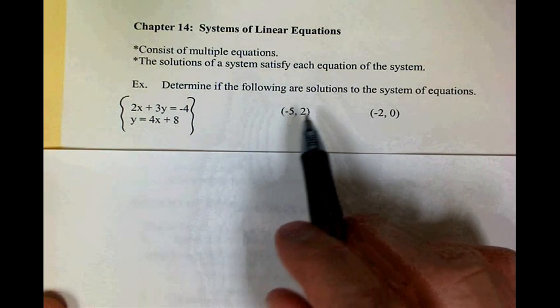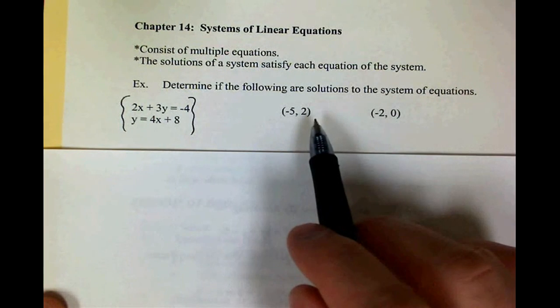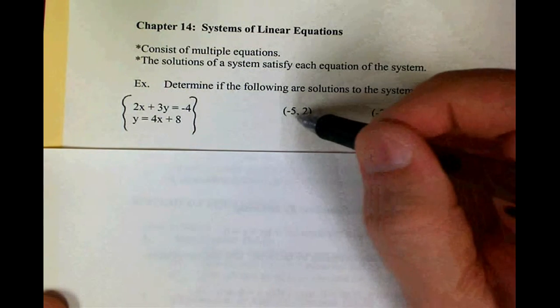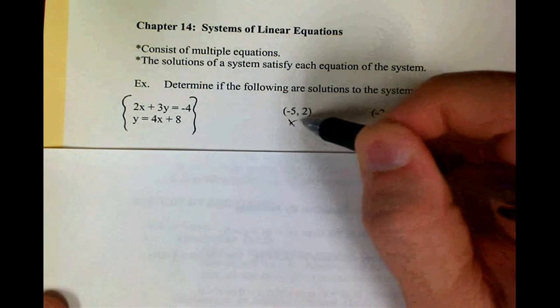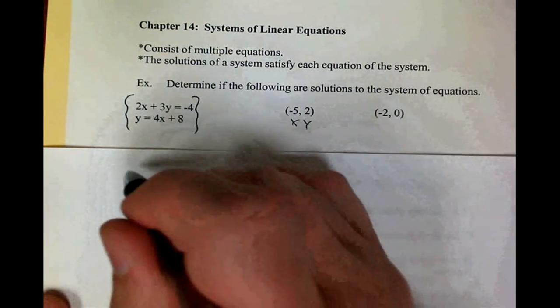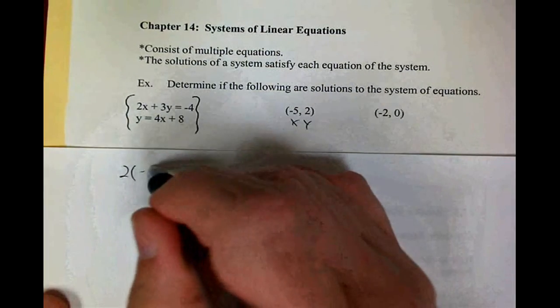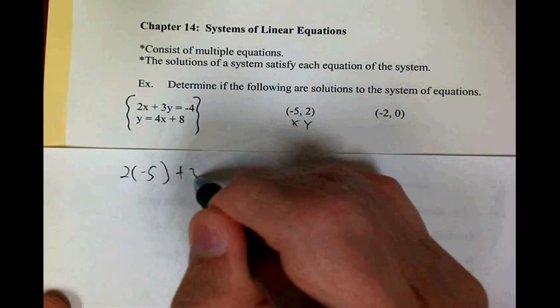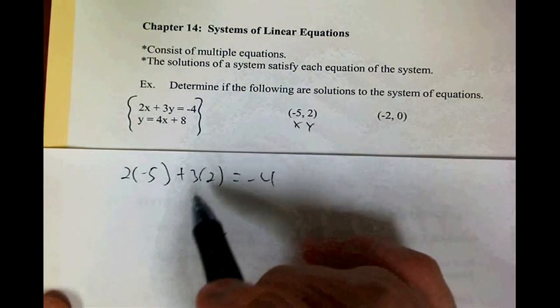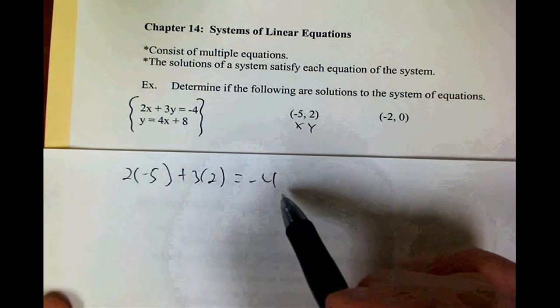Now we're going to determine if these two points are solutions to this system. If you remember anything about points, these are always x comma y. So this is our first point. We're going to test it into the system, which means we've got to test into both equations, not just the first one, but into both of them. So when we substitute them in, we're trying to see if the left side is going to equal the right side. Let's find out.